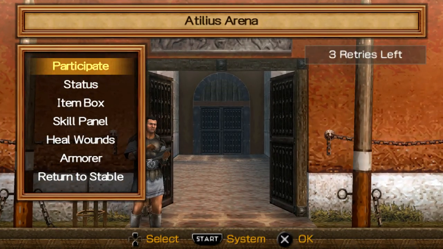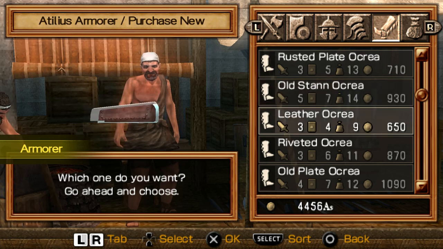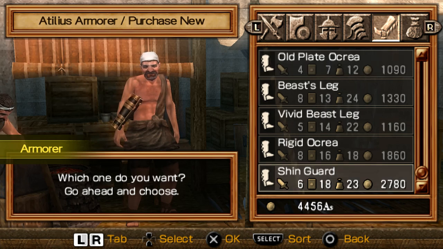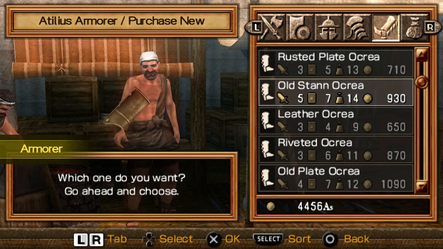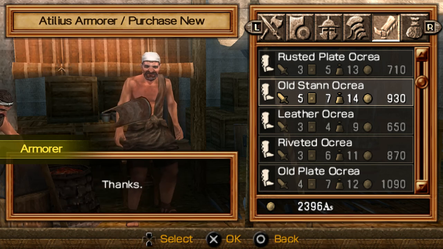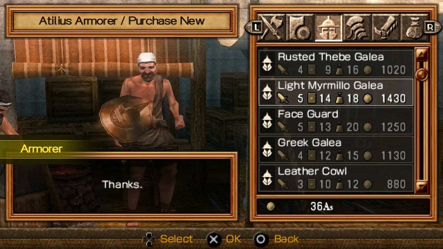Participate. Go to the armor. Perk is new. We have a bunch of different items here. We'll avoid any item that is from the DLC characters. Old Stan Okra. Goodbye this one, it's pretty cool. Okay. Light Mirmillo Galia. Kind of want that one. Okay.